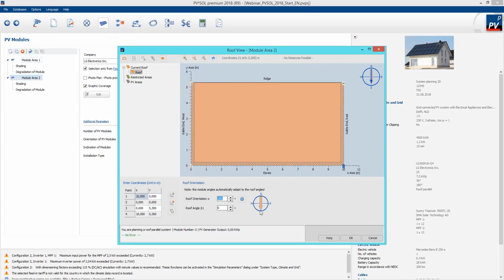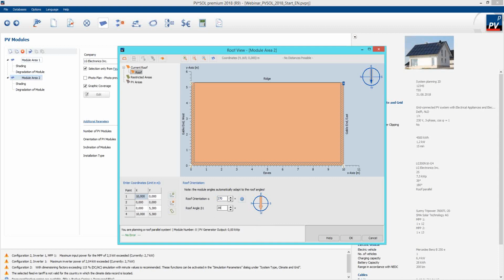Again, 180 corresponds to south, 90 to east, and 270 to west. We would like to set this to 270. And what you also have to define is the roof angle. And if you remember, we had 39 degrees for our roof inclination.